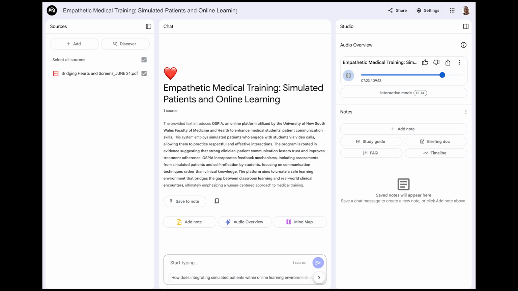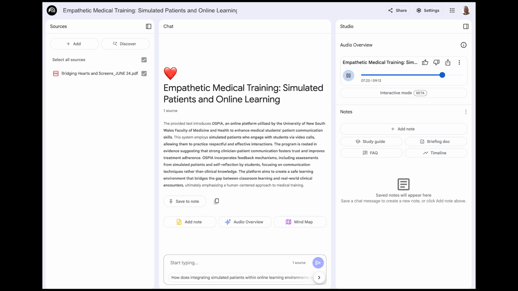And today we're digging into some excerpts from a piece called Bridging Hearts and Screens. It's all about a specific medical education program. Right. So our mission for this deep dive is to really get under the hood of how tomorrow's doctors are learning arguably one of the most critical skills, communication. How do they talk to patients? Exactly. And we'll be looking at some pretty innovative methods they're using. We think there might be some universally useful lessons here about effective communication, stuff that could apply way beyond just medicine. Okay, let's dive in.